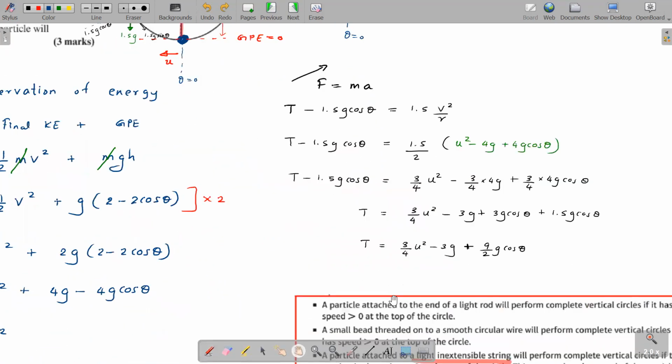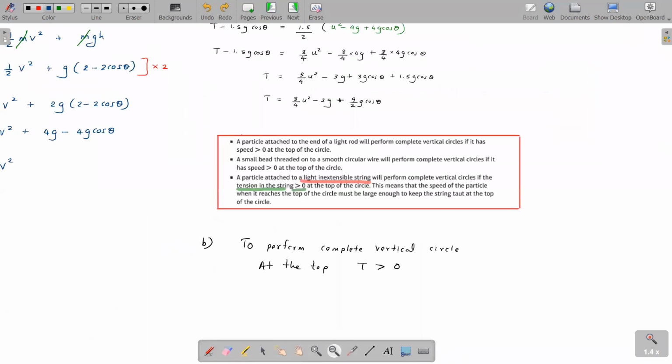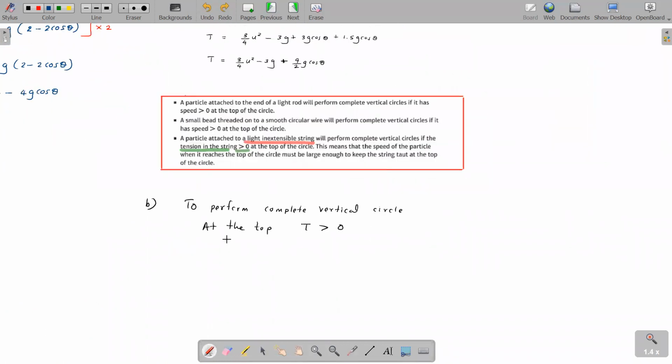So to perform complete vertical circles at the top, in our case when theta is 180. If you use degree mode, you can use 180 degrees, or theta is pi if you use radian mode. Okay, I'll go with pi. Maybe it's better to go with radian. It does not make a difference though, because you don't have any other theta term outside on its own. So if you're in degree mode, 180 should be good enough, or in radian mode, pi should be okay. Okay, so I'll go with this.